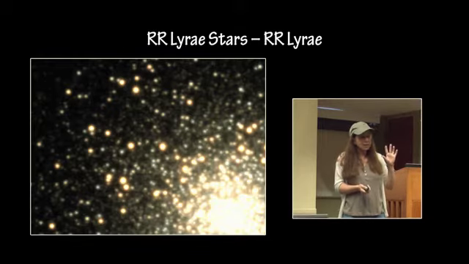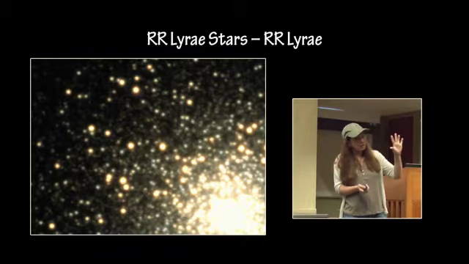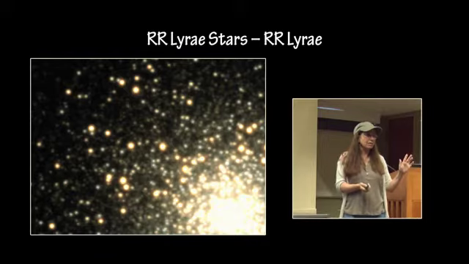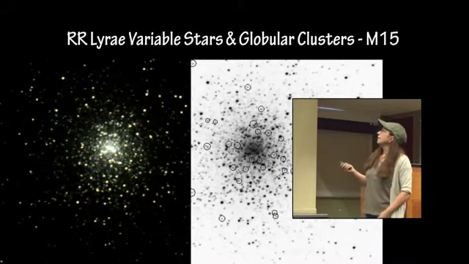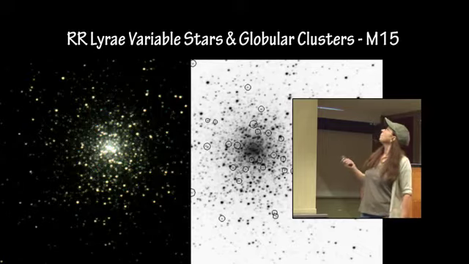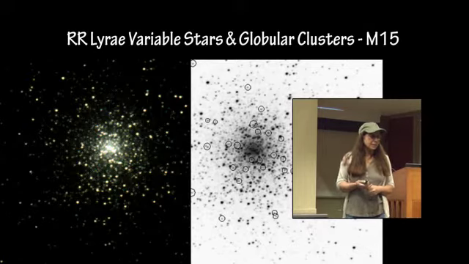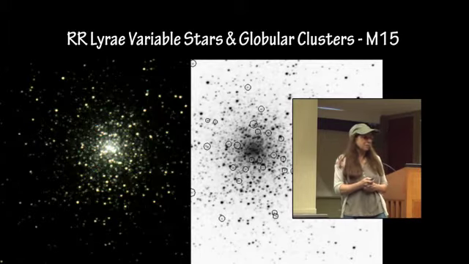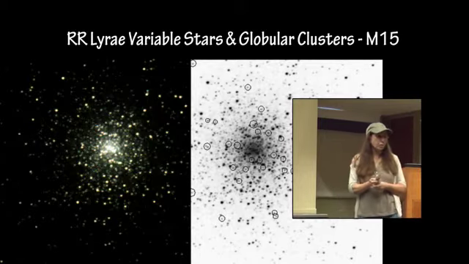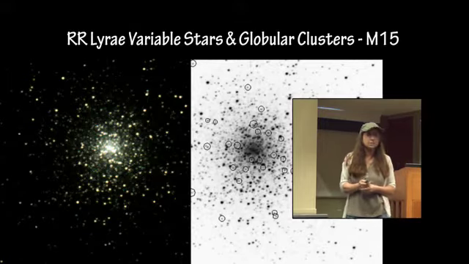No matter what I say or what you think or what you read, do not forget, stars are 75% hydrogen, 24% helium, 1% metals, pretty much. So we're not talking a huge amount of metallicity here, but it is enough to make a difference, especially with RR Lyrae stars. This is a deep sky object this year, globular cluster M15 in the constellation of Pegasus. It too has a lot of RR Lyrae stars in it, and they are very, very important when we talk about measuring distances in the universe.